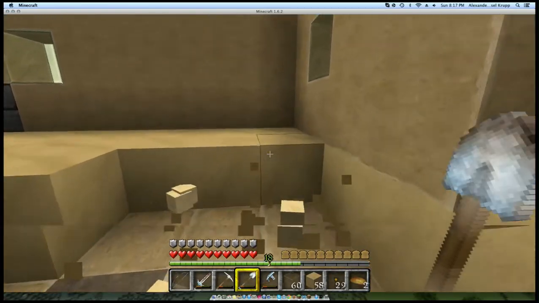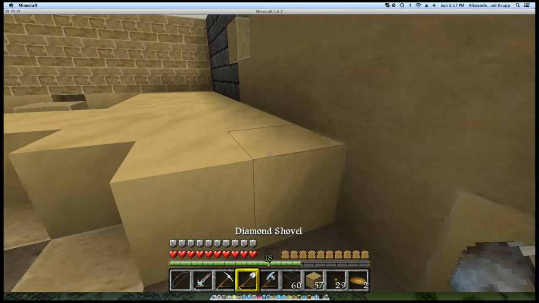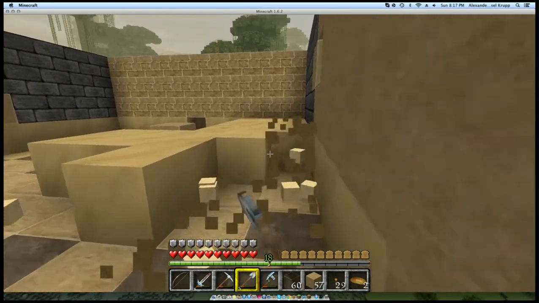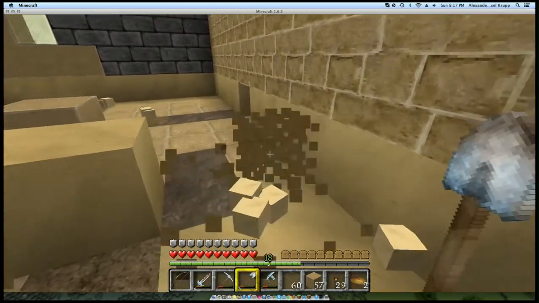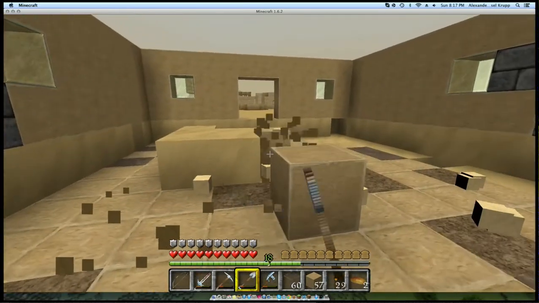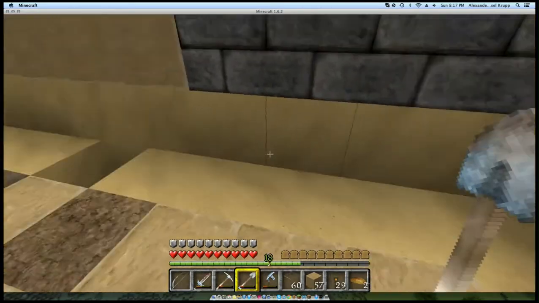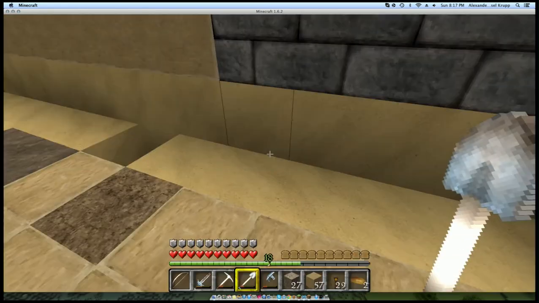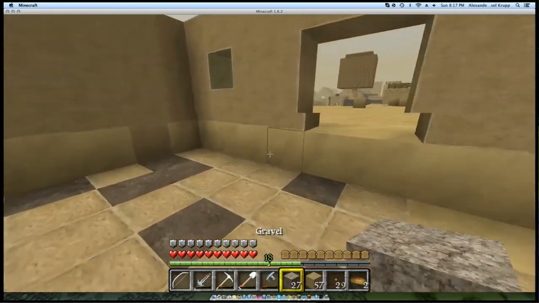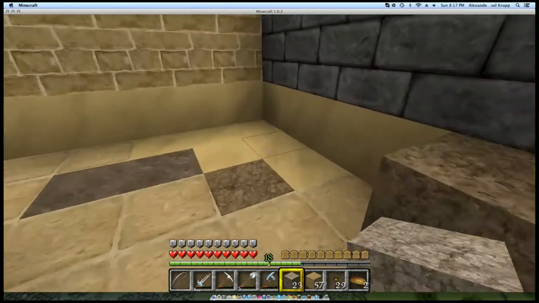Well, sorry, I'm just thinking about this. Oh god. Shovels get killed so fast. You're using them a lot? Got it. Man. So I'll clean my inventory up. Just kind of place them.